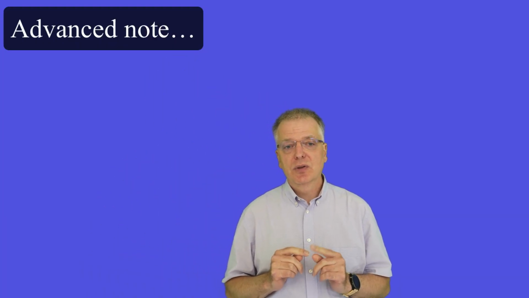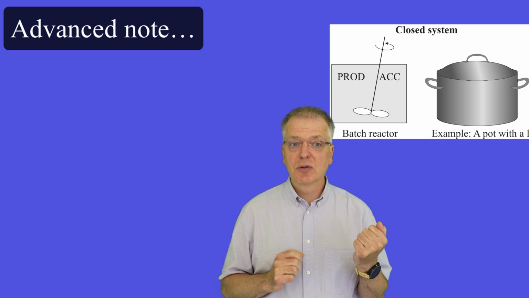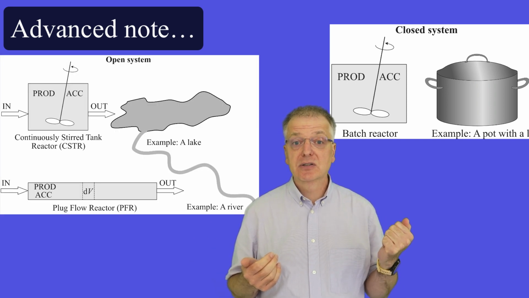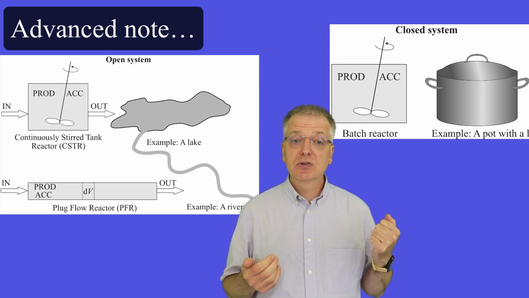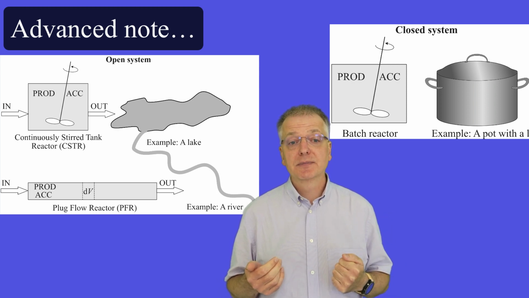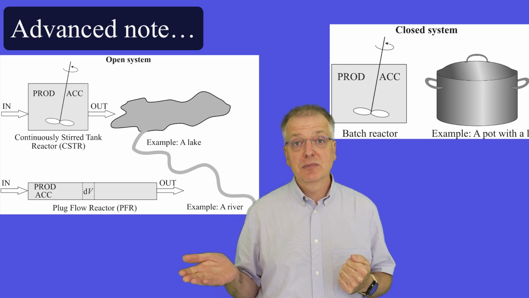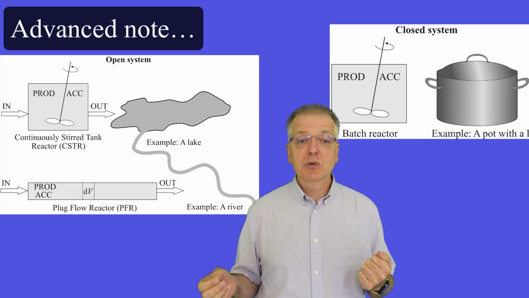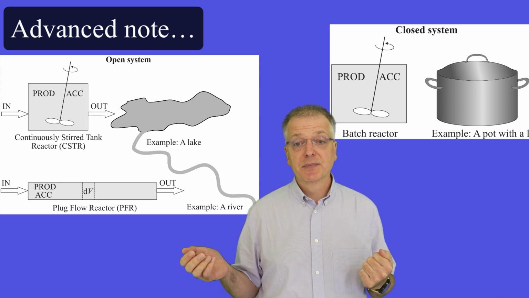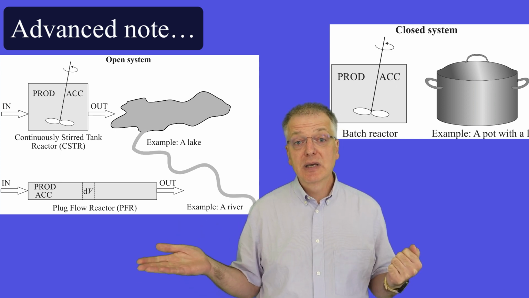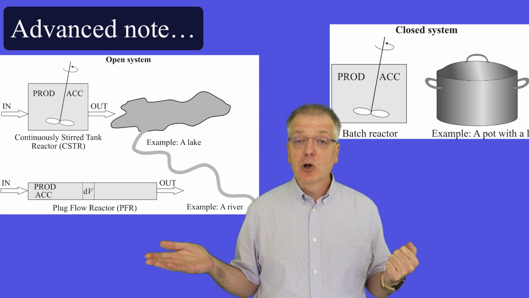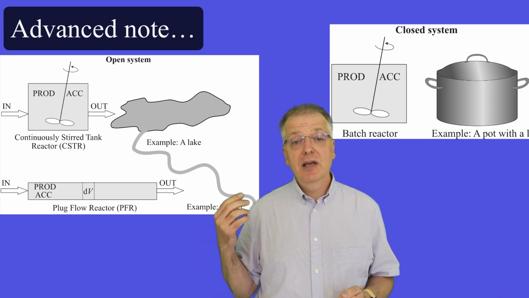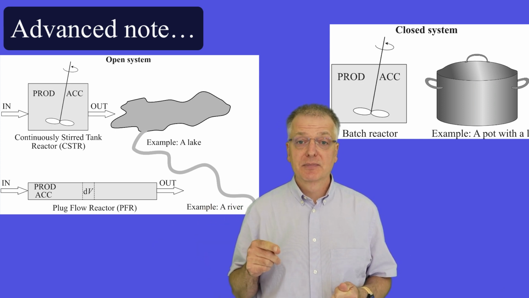Advanced students should note that there is a difference between a closed system and an open system. In a closed system, for example a batch reactor, we get closer and closer to the chemical equilibrium the longer we wait. In an open system, that is, a system with a flow through it, we get closer and closer to the steady state the longer we wait. The longer the residence time is in our flow system, the closer this steady state will be to the chemical equilibrium, but the chemical equilibrium state can never be reached.